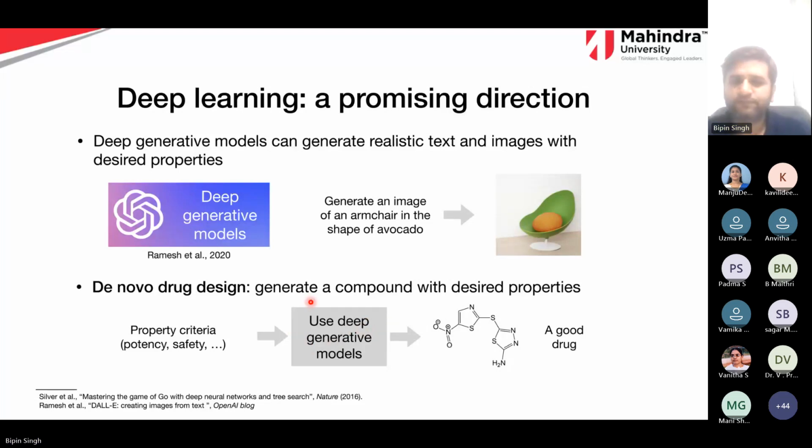Okay. So these are the two different kinds of problems I'm telling you about: screening already existing drugs using AI methods, and designing new drugs from scratch. So you might be interested in screening what already exists. You might be interested in generating a totally new molecule based on the problem you have in hand. Okay, it depends upon the problem which kind of AI methodology you want to use.